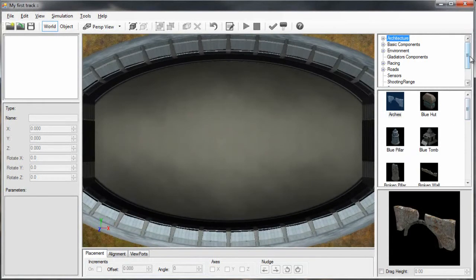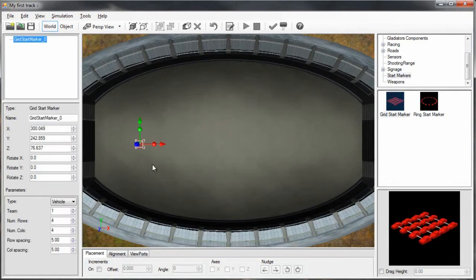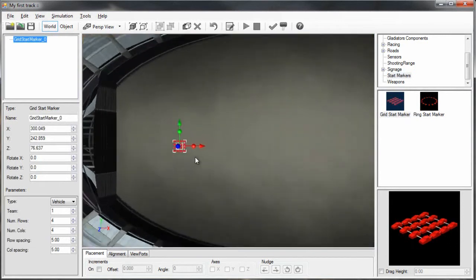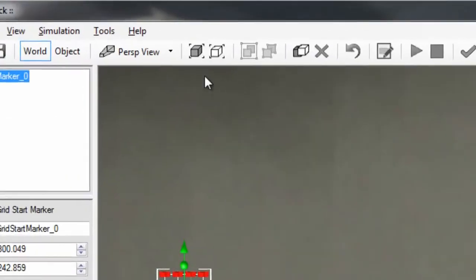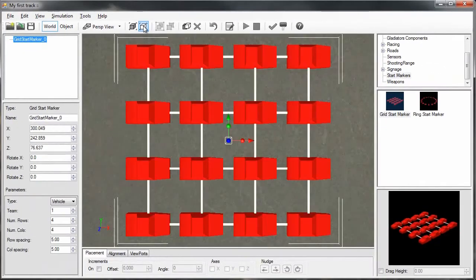Now start by maybe bringing in a start marker. A start marker is where my vehicles are going to start. So we can grab a start marker, just click on the icon and drag that right into the screen, and that'll place it. It's a little far away, so we can use our wheel mouse and zoom in, or we can just go to this icon up here at the top and click Fit View to Selected. By clicking that, it will focus it right into my screen and bring it right up to my camera.